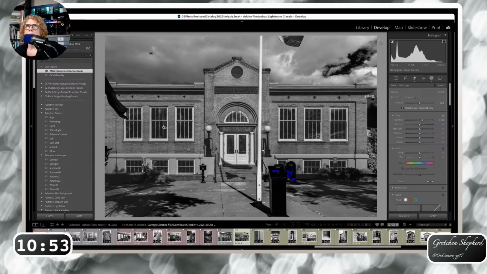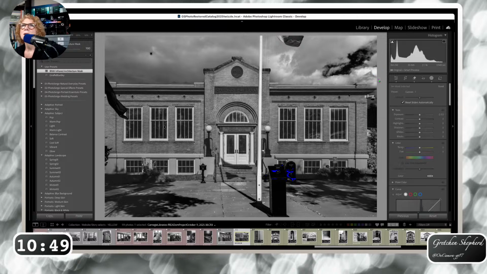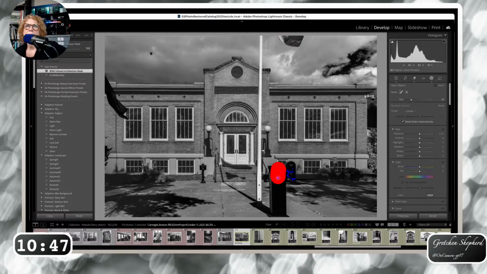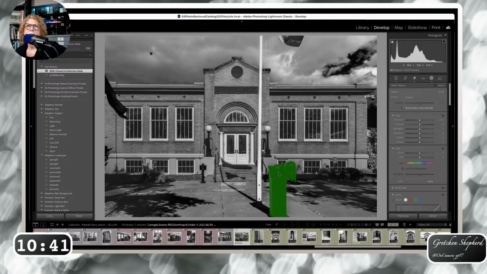Okay. And then a little bit of thing on an object. Just bring the black up on those guys a little bit. They're just a little bit overblown. Thank you very much. That's all that was needed.